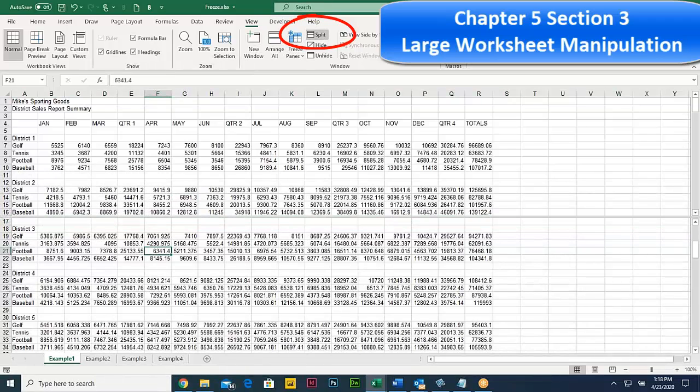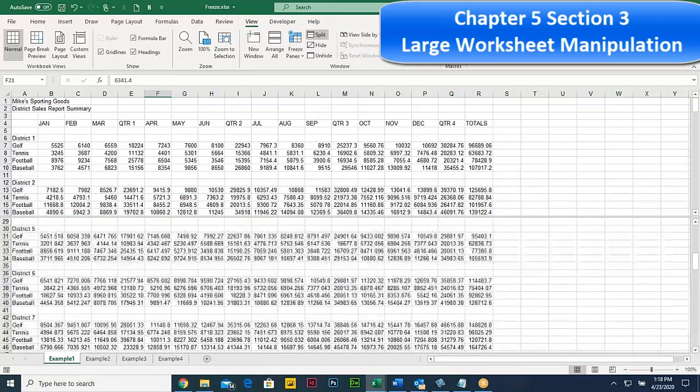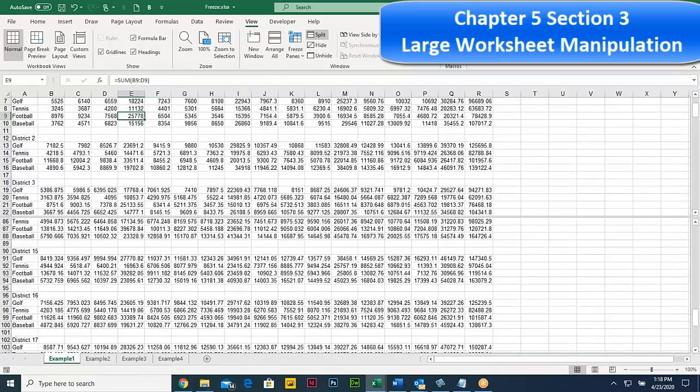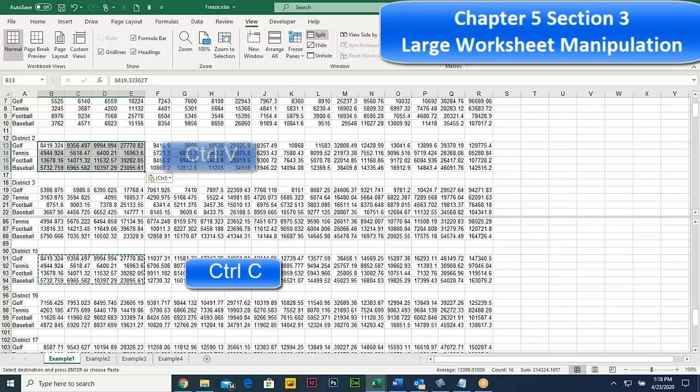That means I can take the bottom split and scroll to the bottom of the spreadsheet and go to the top somewhere. So if I want to copy and paste something from District 15 to District 2, I can highlight that, copy it, and paste it from screen to screen, rather than copying it and scrolling up and scrolling down.